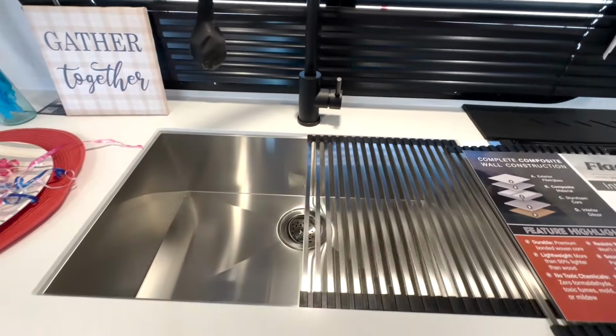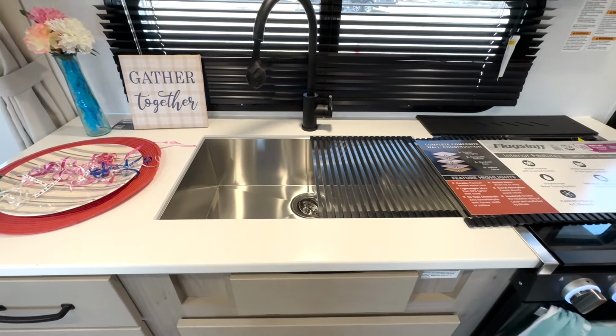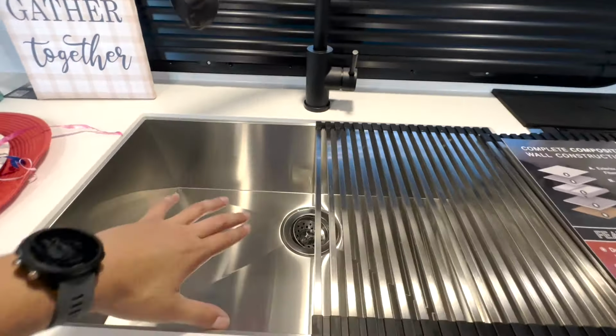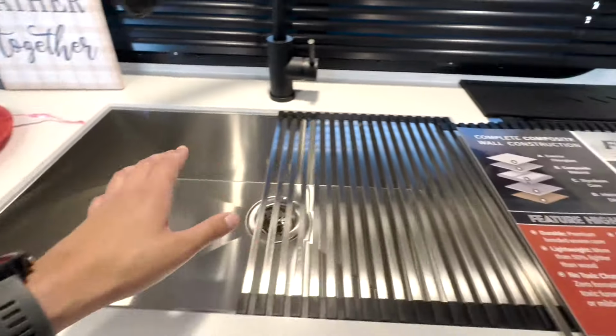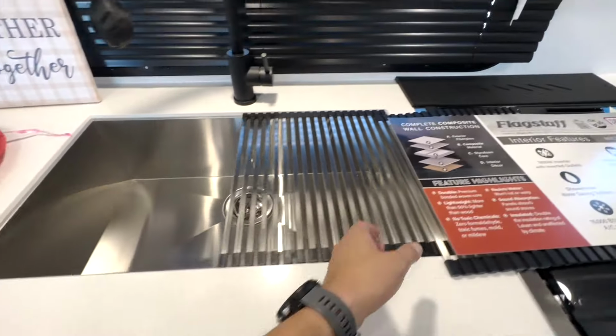When you look around, really focus on the sink, because I promise when you're out cooking with the family and dinner is done and whoever's doing the dishes, it's gonna suck because you can't fit anything in it and you have all your dirty dishes right here, and it's just annoying. So keep the sink in mind when you're looking around.